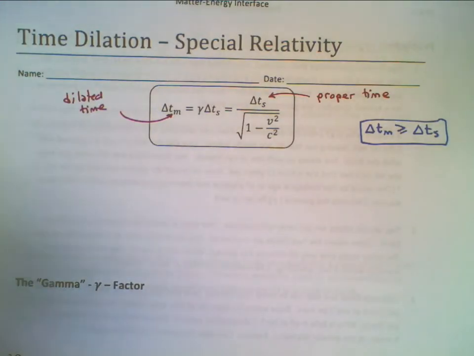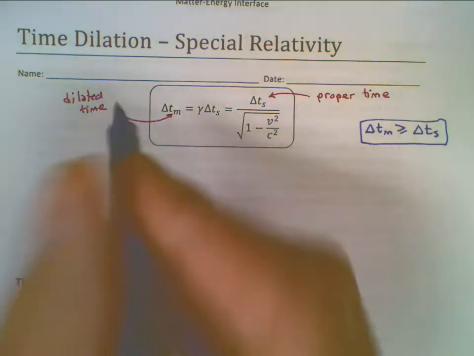So from the derivation, we said in the stationary point of view, we could find the time it takes for the laser beam to go up and back down. From the person watching the event from outside in a ship that's moving very fast, the laser beam will go on a diagonal up and a diagonal down. And recall that because the speed of light is constant, it doesn't get added to the speed of the ship, so it has to travel further. Well, if it has to travel further, but the speed isn't adding due to the original momentum of the ship, and it's always staying at the speed of light, it must cover that longer distance at the regular speed of light, which means it takes longer. So you measure a dilated time. And that's why this time difference occurs.